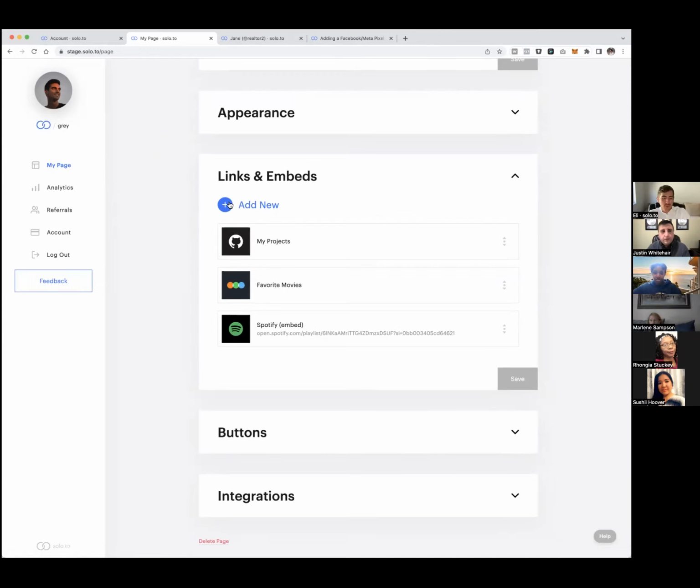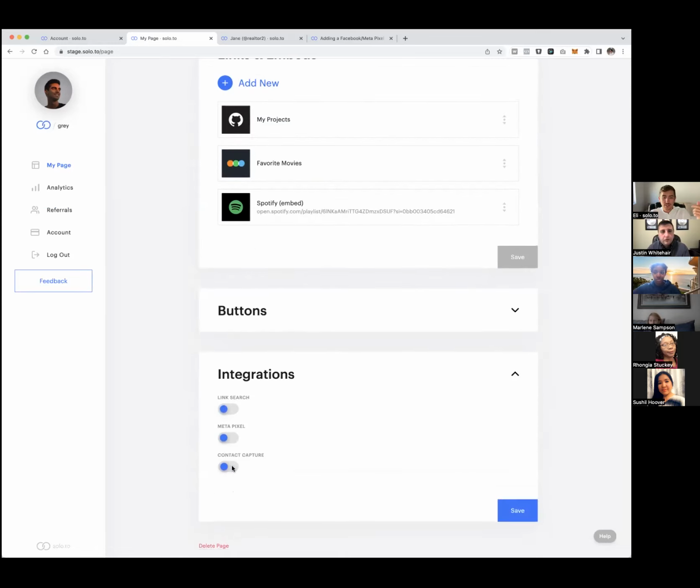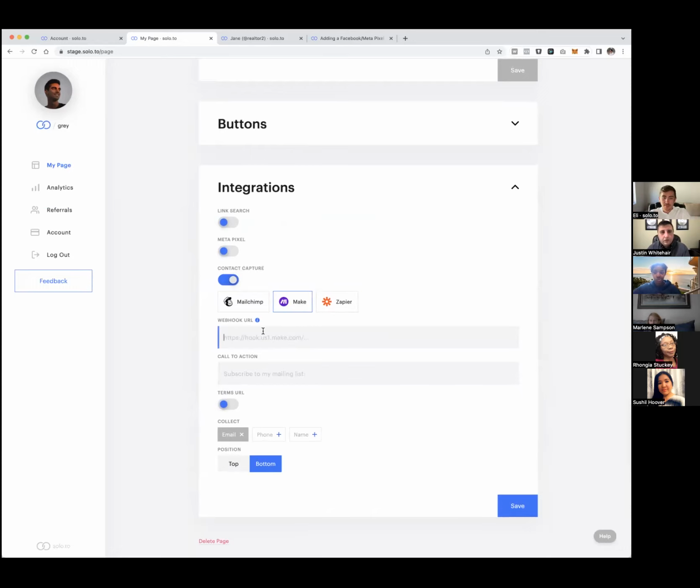Yeah, so if, for example, on your GoDaddy site there's a form, typically if there's a link to that form, you can definitely add it here. Another way to do that would be through the contact capture. You can select Make or Zapier, and basically what Make and Zapier do is, when someone submits their email on the form, you can send it to any other platform, because these are platforms that connect to anything else. So what you can do is set up a Make or Zapier account, and then when the email gets collected, it'll be routed to your GoDaddy form collector. And we have help docs that can assist you with setting this up, but it takes a little bit. So we're always happy to help and walk through getting it set up properly.